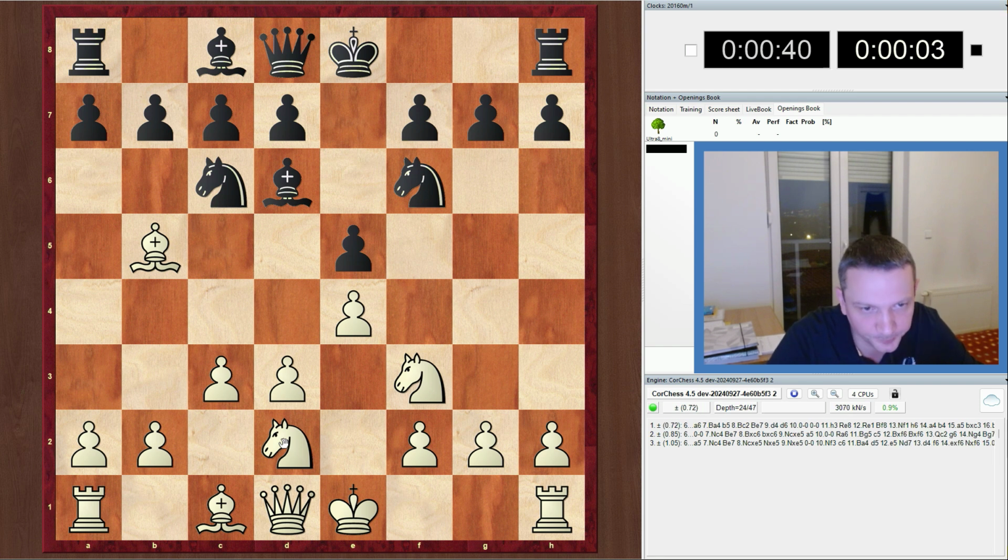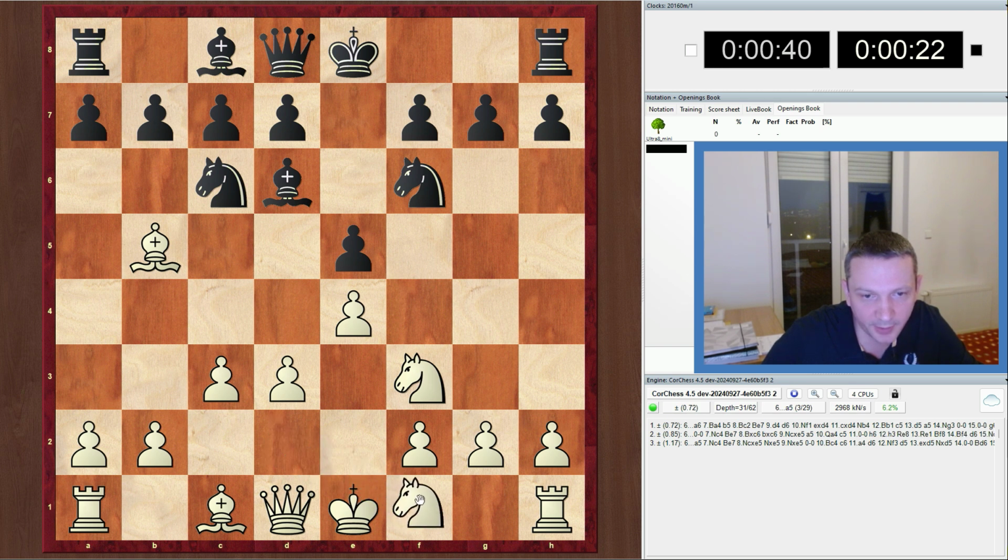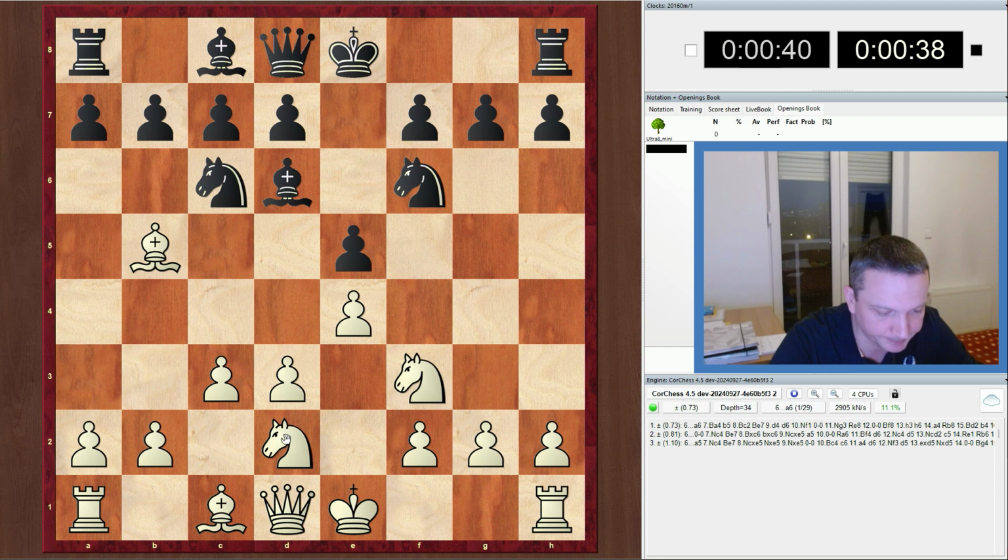Actually, this b knight will go more frequently to d2 square than to c3 in this Spanish or Ruy Lopez opening. Later possibilities for this knight will be f1 and then to g3 or e3, maybe at some point even to f5. So this is the possible future for this knight here. I step back.